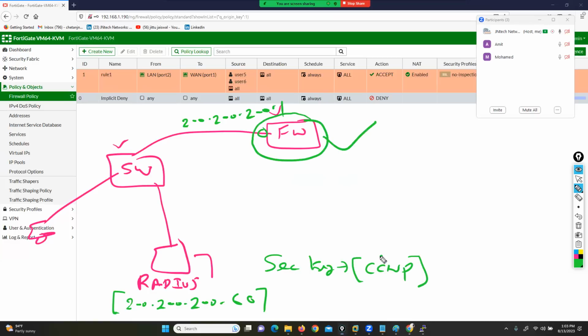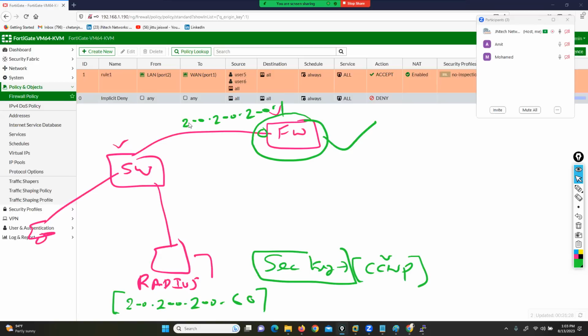To create a relationship between the Radius client and the Radius server, what we need is the secret key. Clear my point?